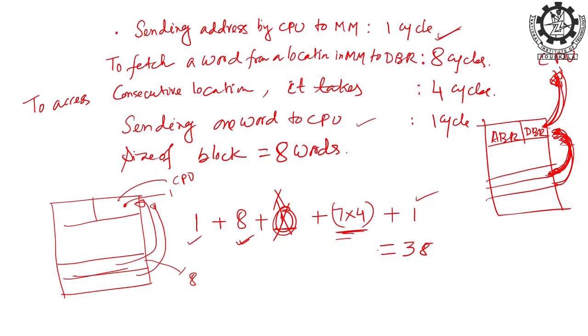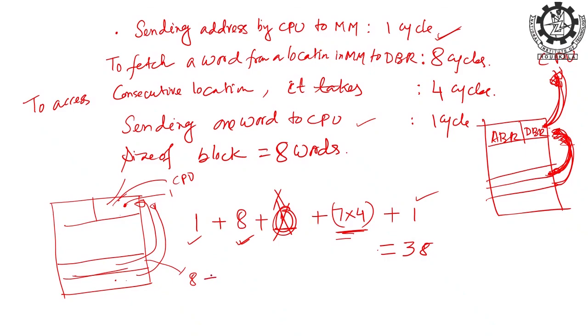That means transferring data from DBR to CPU and transferring data from the memory location to DBR is happening in parallel. And for the second case, transferring data within the memory module, memory to DBR is taking 4 cycles, but here it is taking 1 cycle. If it takes more cycles, then the maximum of these 2 will be counted. Sorry, the minimum of these 2 will be counted. So the minimum is 1 and 4. That 1 unit comes within the 4 time cycles, so therefore, that won't be counted.